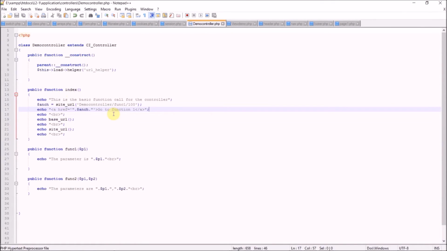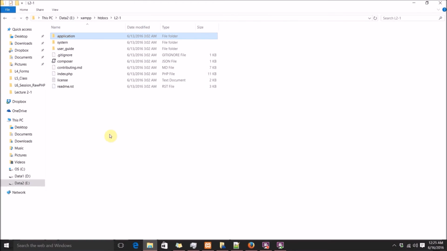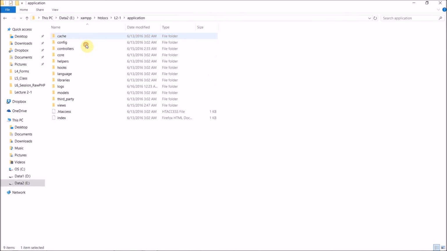Like I said, last time I broke a big rule. I did a big no-no. I printed stuff out from the controller. I never ever want to do that. So what I'm going to do here is make a new controller just so we don't get things confused. Let's go back to our application.